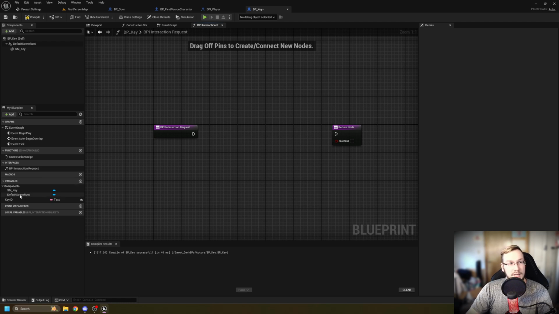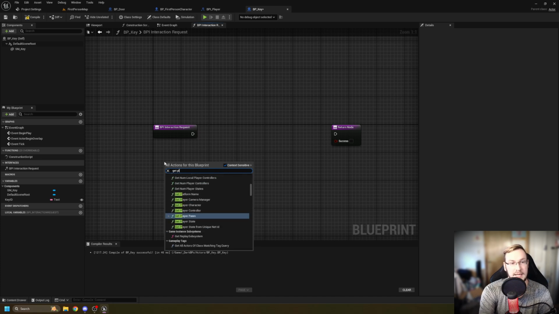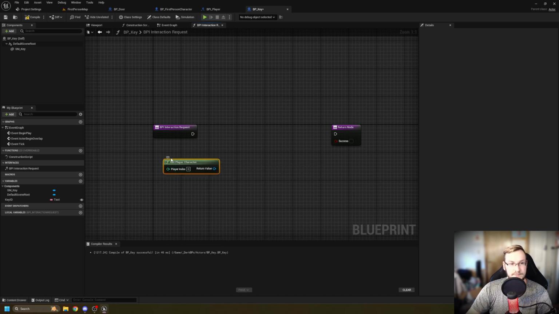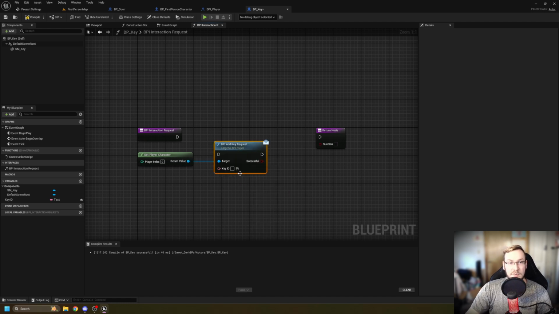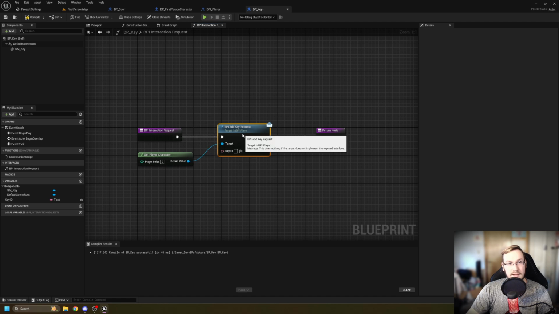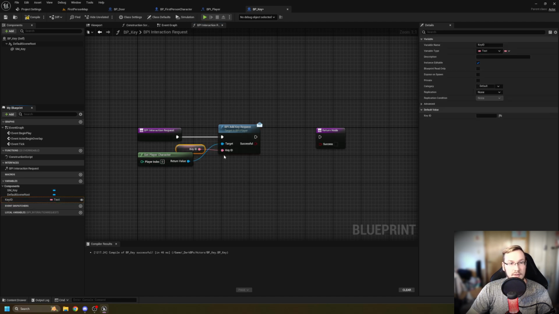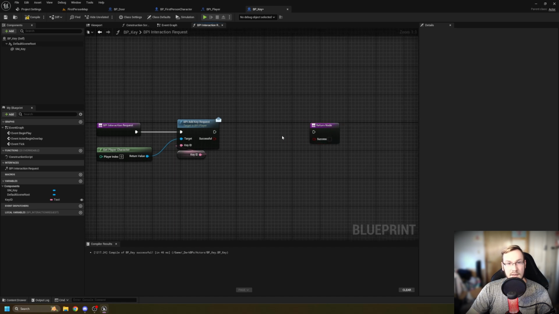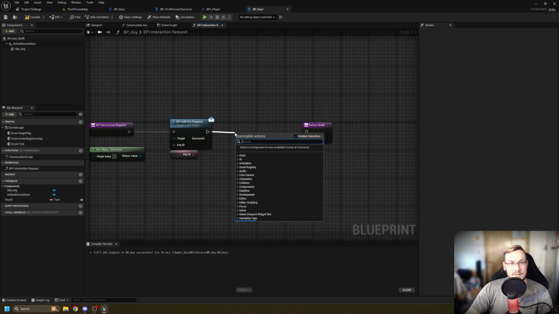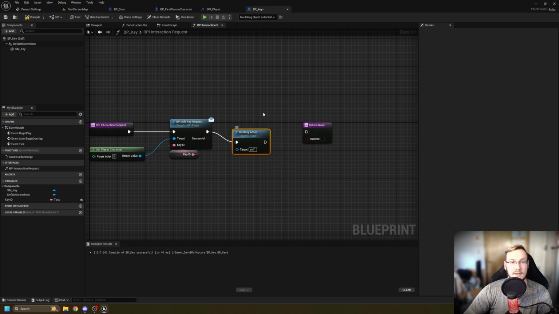So what I'm going to do is go ahead, right-click, and get player character. Out of get player character, we are going to do a BPI add key request. Plug that in with the execution pin. We're going to take our unique key ID from our variables and drag that in as our input for the key ID. And then it's as simple as plugging in the return node. Actually, no, we're not going to do that. Not yet. One sec. What we're going to do now is destroy actor like that.